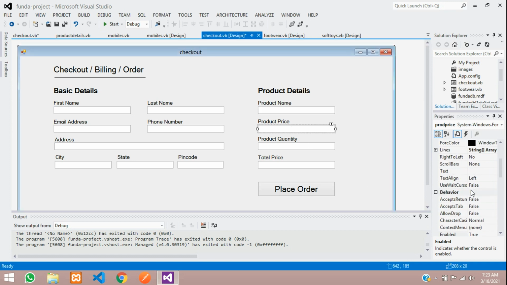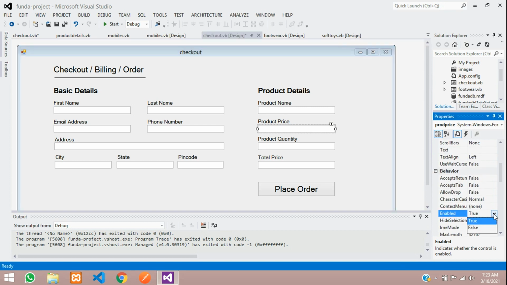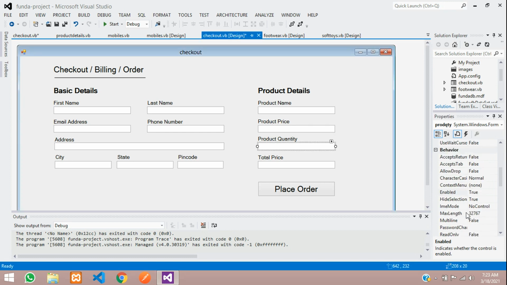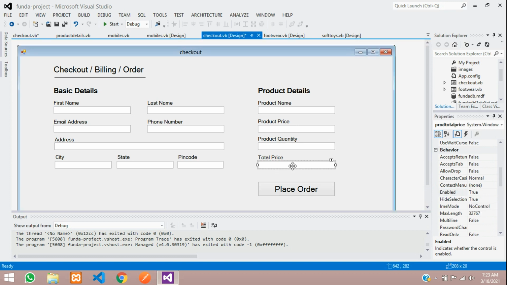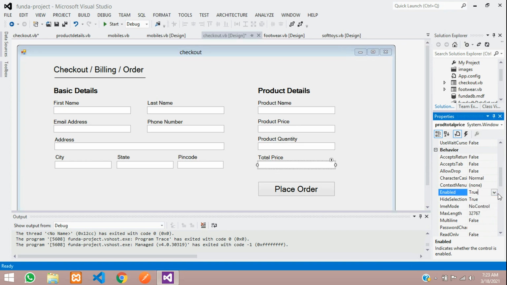Go to product price also, which we don't want to change over there. Let's move to behavior, go to enabled and set it to false. Same way you can do it with the quantity, false, and the total price, behavior as false.